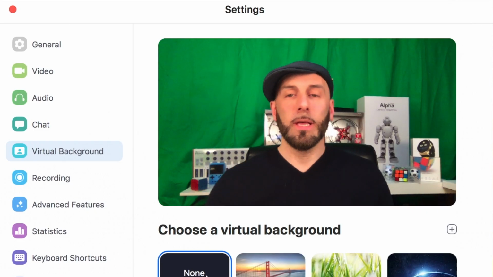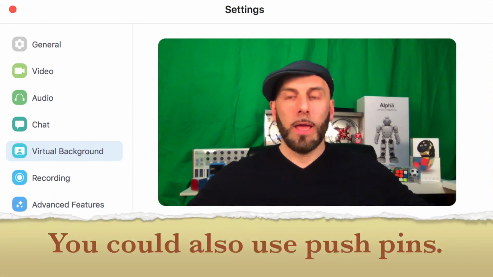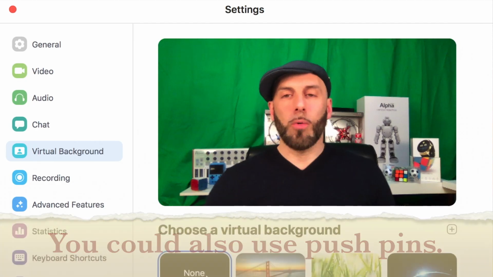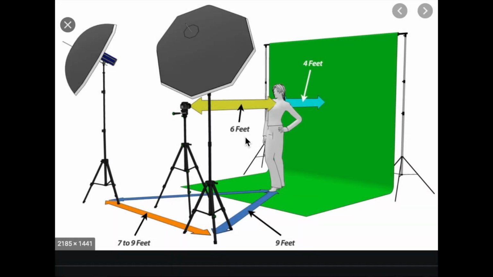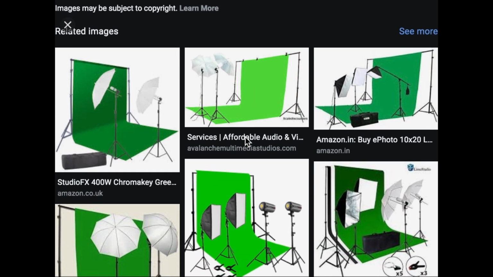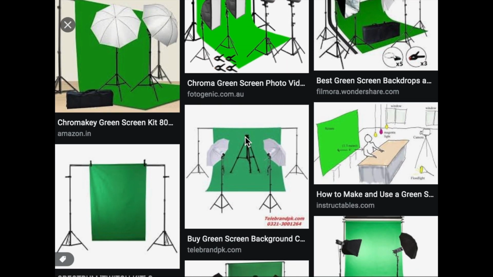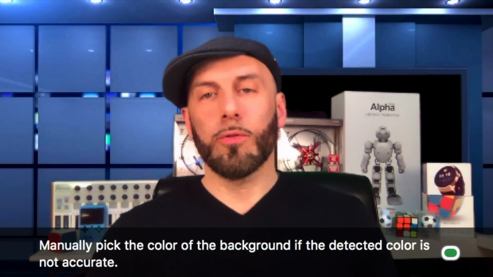All I've done is taken some Velcro strips, put them on the top of the sheet and hung it down, and then spread it out this way and tried to cover up the entire wall behind me. Of course, you can go online and research and buy a bunch of lights and equipment and different green screen stands and professional gear, but it's not necessary. Just hang up a sheet. Then I have my actual props, as you can see, on the table behind me. When I combine that with my green screen effect, it looks really nice.